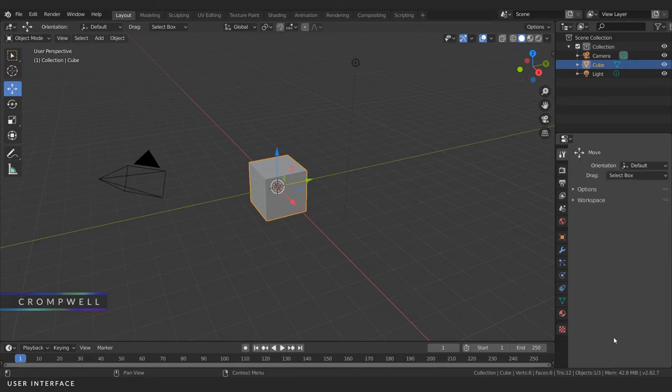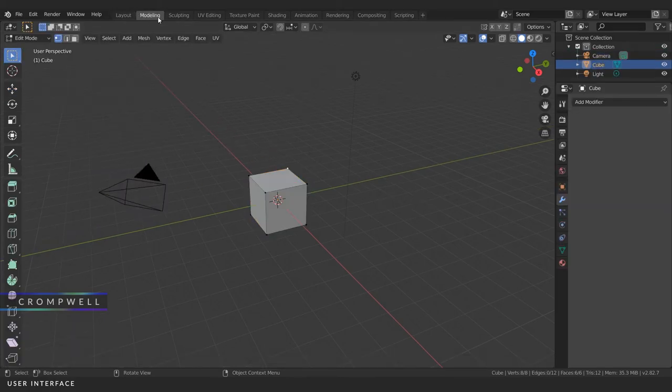So now that I've explained basically all of the settings inside of this properties editor, let's talk about the one at the bottom. So the one at the bottom is, of course, a timeline. I mentioned it briefly before. We're not dealing with animation, so we're just not going to use it. And so as a result, I would like us to work in the modeling tab, since modeling is what we're going to do. So with the cube selected, make sure you don't have any of these other elements selected, select the cube, and let's move to modeling.